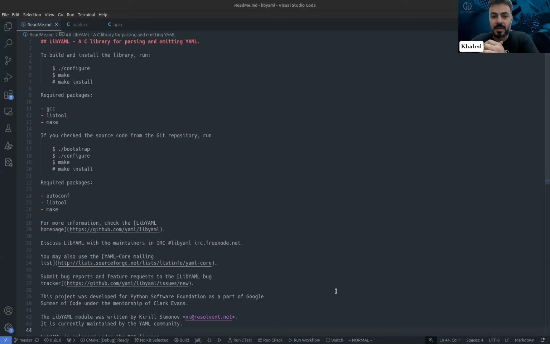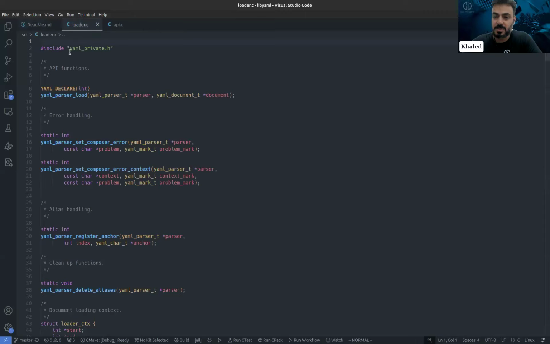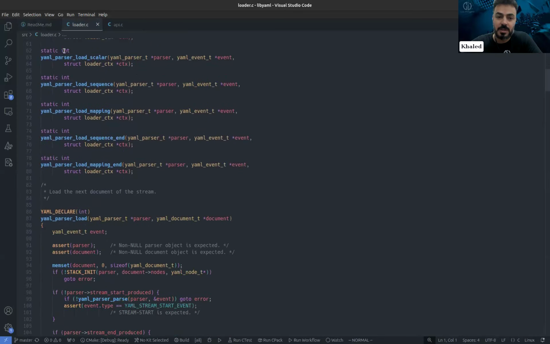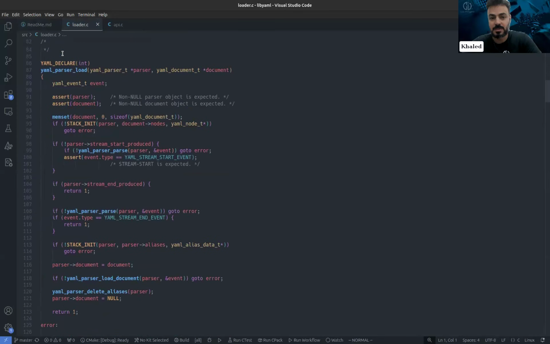I can, for example, have a look at the documentation here. I can read the docs. I can talk to the development team, or I can even have a look here at the code. We see, for example, in the source file in this repository that there are several functions defined. I can have a look at those functions and try to make sense of what they do in order to pick the best candidates that I would focus on.